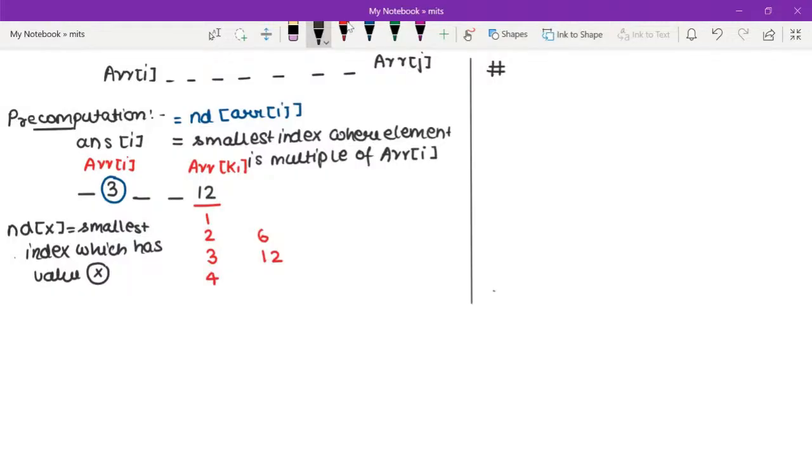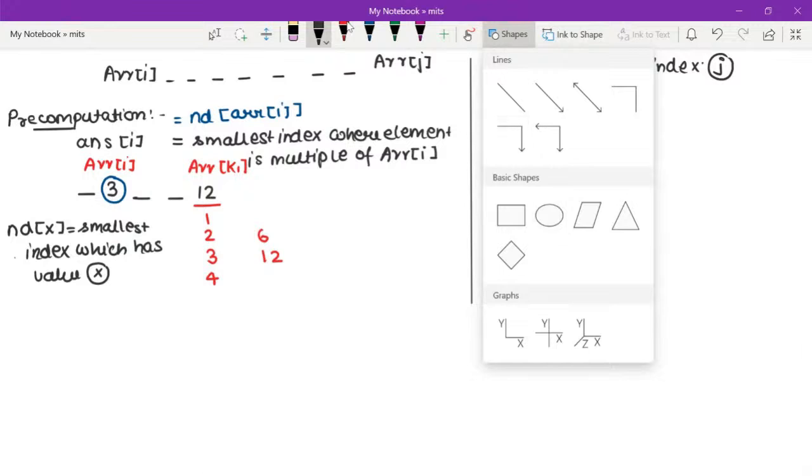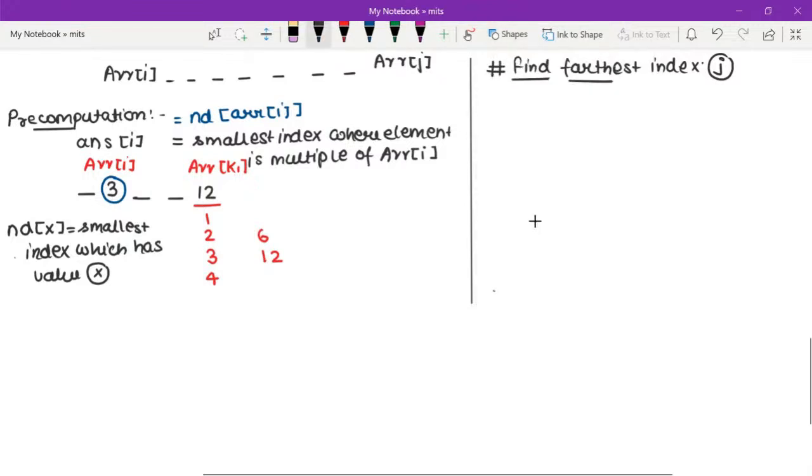So after this, we need to find the farthest value of j. Now, how can we find the farthest value of j? The very first thing, we already have this information in my answer array. Now the next thing, I need to check for the index j. We have index i, so ARR of i.